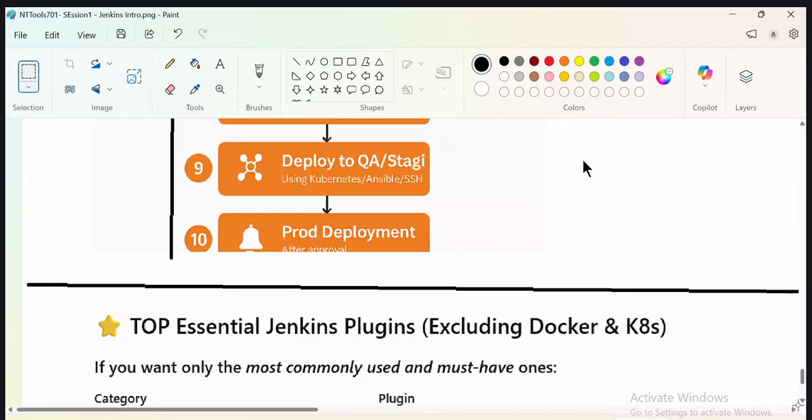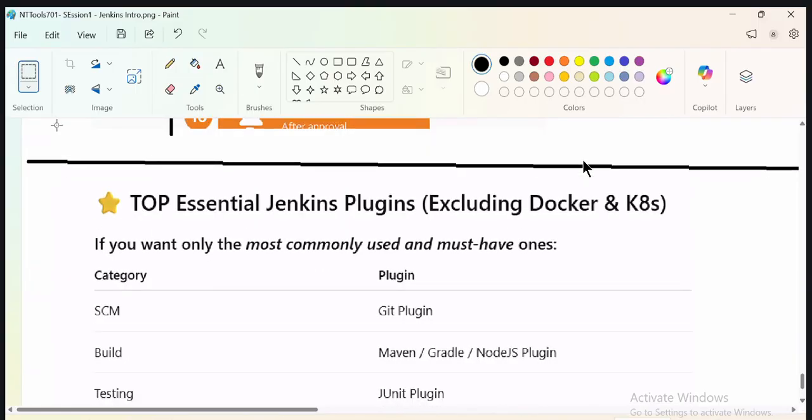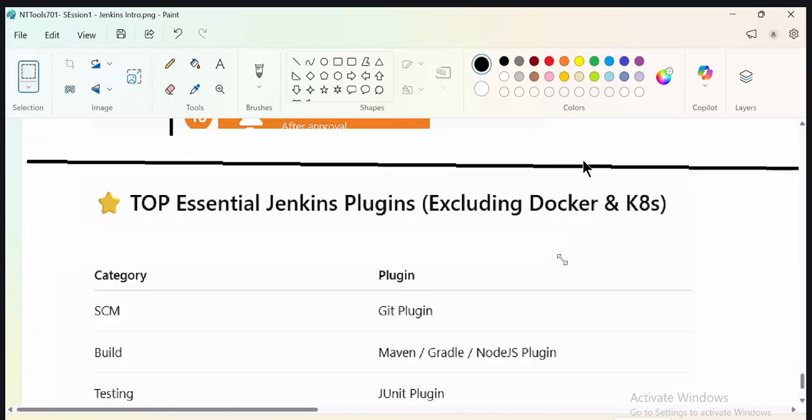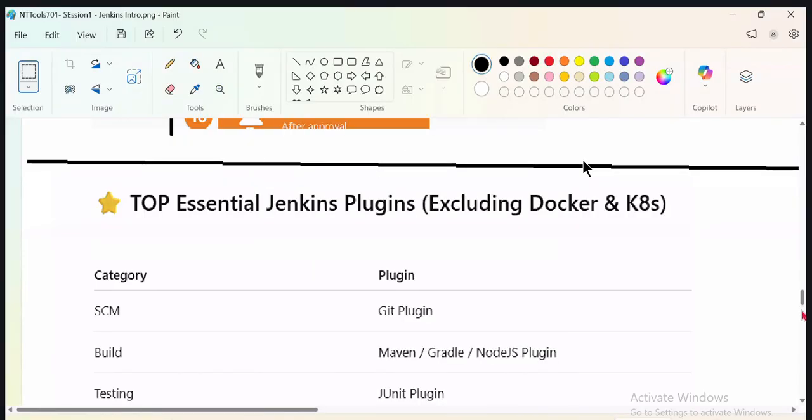Top Jenkins plugins. 1500 plugins are there. I'm just trying to give important plugins. Okay, fine. I think space problem.